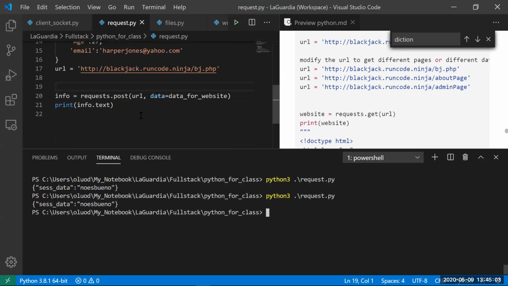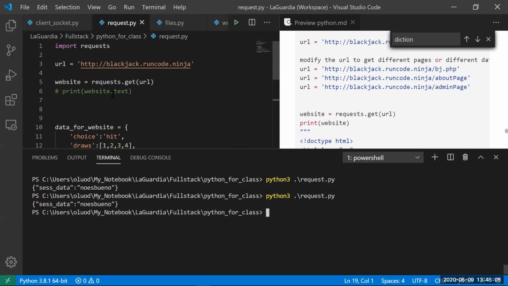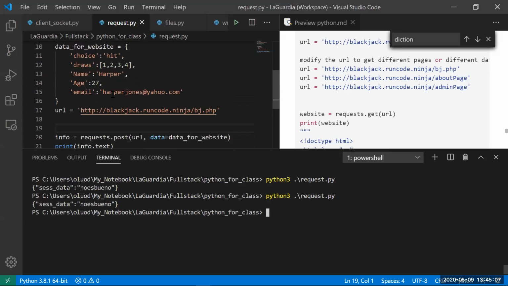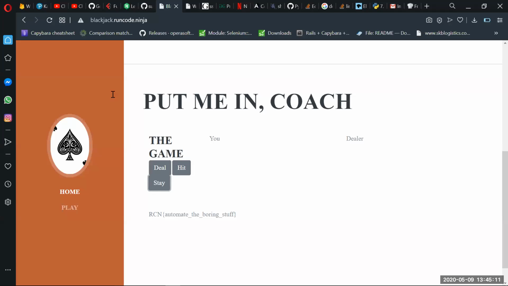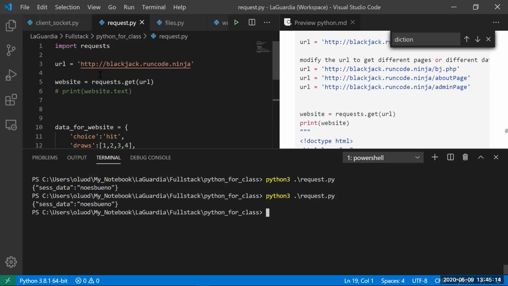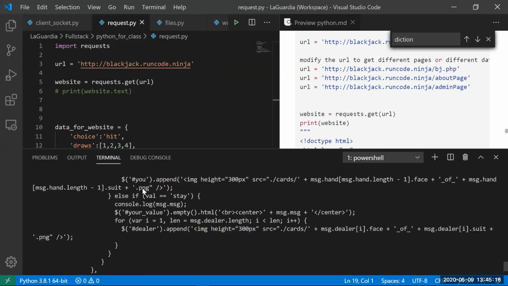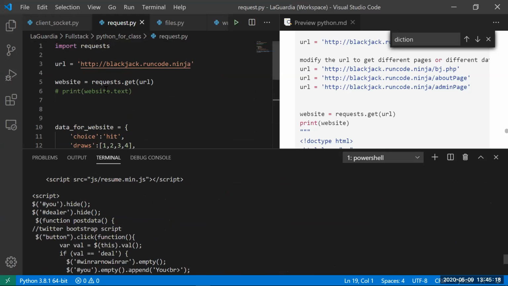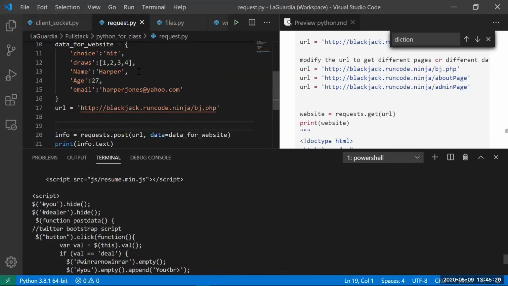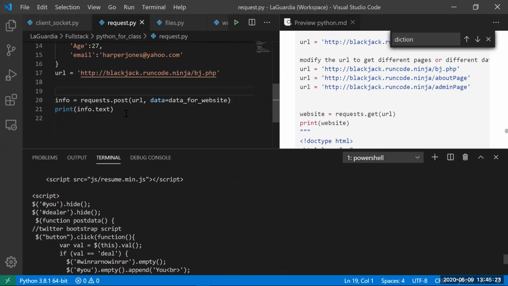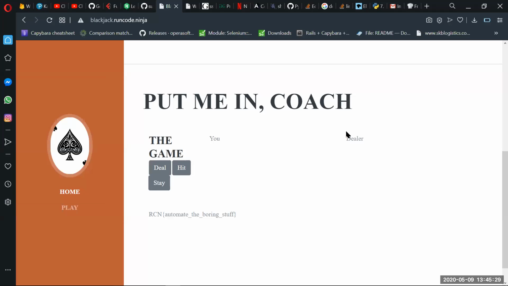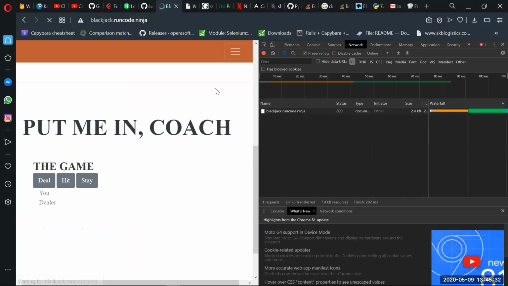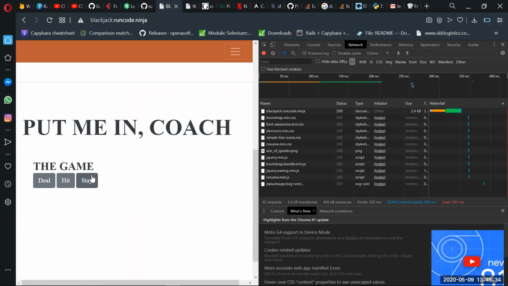So what I want you to do is go to your favorite website, five different websites. I want you to get to the website with that long HTML we were talking about earlier, make a request to get it, and then try to send data to it and see what you get back. Then try to change the URL up a bit, or you could go into the network tab to see the exact URL that the website needs from you.